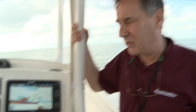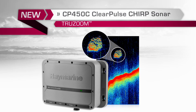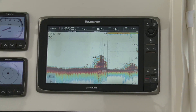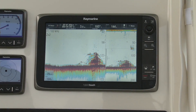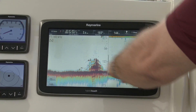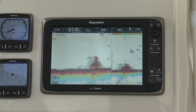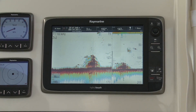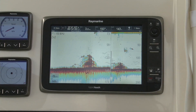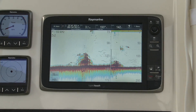One of the other amazing features that the ClearPulse 450C Chirp sounder sports is what we call True Zoom. True Zoom is similar to what we use in digital cameras where we can expand an image by several times — in this case two, three, four times, or a user-selected amount of zoom. You can see on the screen that we're actually enhancing the image by utilizing this True Zoom feature. On the right-hand side of the screen we're looking at the normal water column, indicating the area that we're zooming, and on the left-hand side we can see the zoomed image. Unlike conventional zoom, True Zoom with ClearPulse Chirp technology actually extracts more information from the CP450C Echo Sounder.